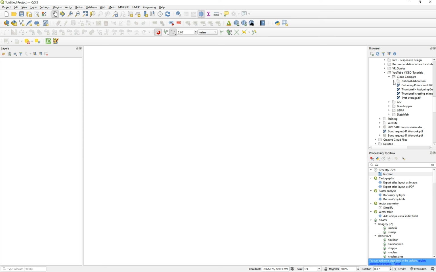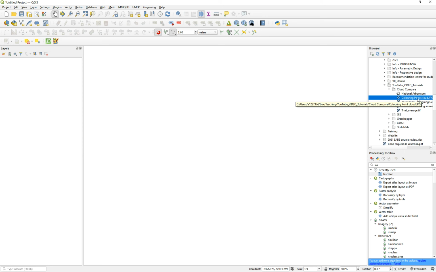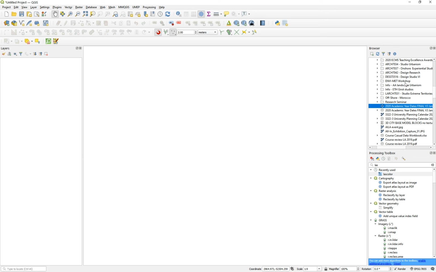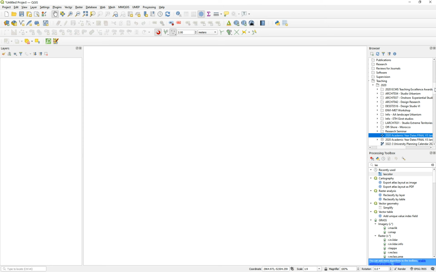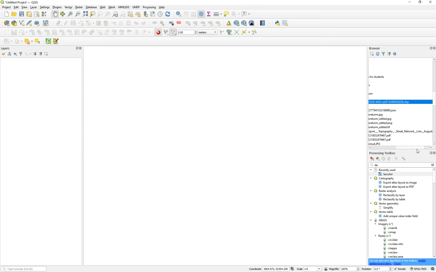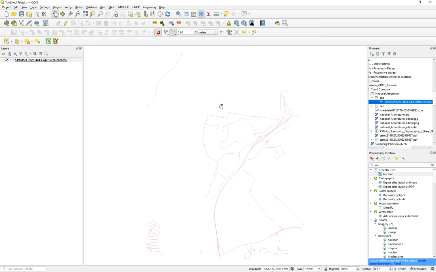Additional algorithm. It's taking a bit, just let's be patient. So now it's there. You can see, oh, sorry. Well, where is it? It went to the 2020. Okay, so here is the shapefile. And this is the shapefile that I want to add. And I just add it.